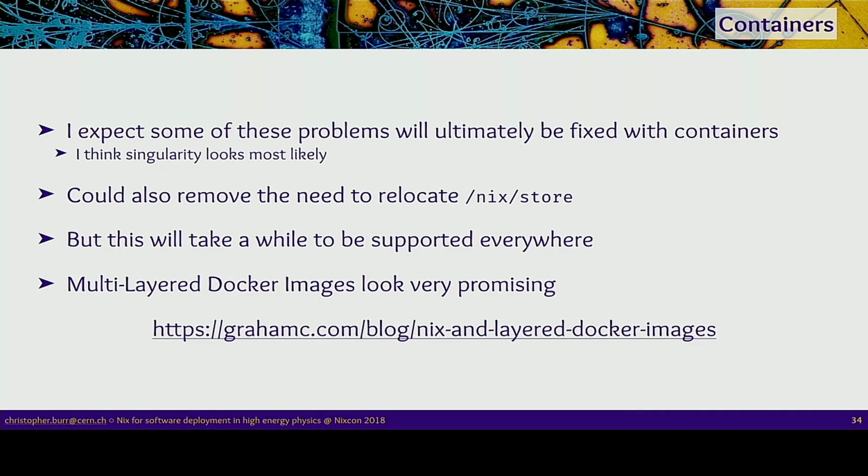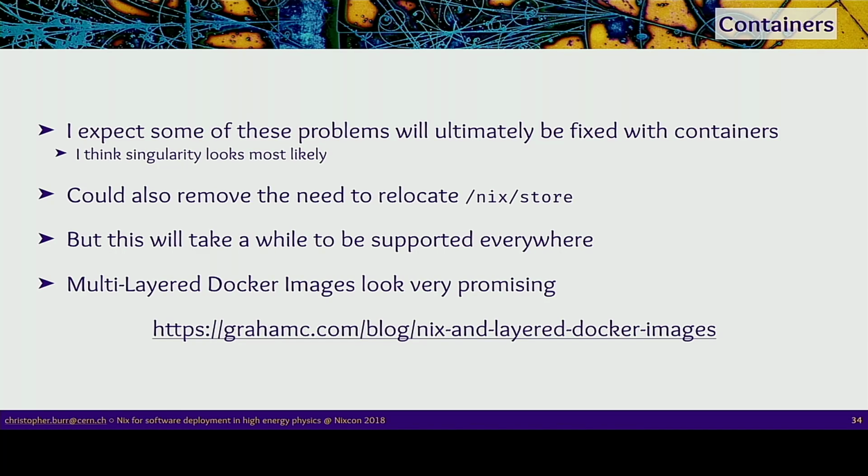And then one last note before I finish. It's been mentioned a few times, and I expect that a lot of these problems will be fixed with containers, though still being able to install software in a more reproducible way is useful even with containers. This is probably going to be the same inside HEP. I think Singularity looks the most likely inside high energy physics because of the whole Docker daemon security issue with it being a root escalation thing, whereas Singularity is designed for unprivileged users and is slowly starting to find its way into other grid sites that we have.